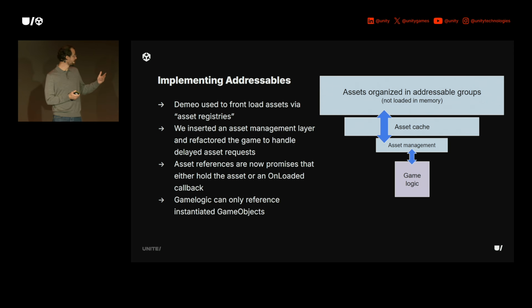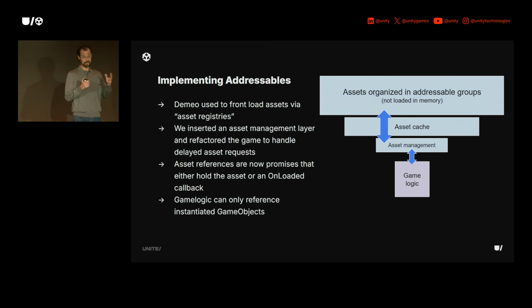And this diagram here shows the flow that we landed on. Assets remain unloaded until needed. They move through the asset cache and the management system before they reach the game logic. And this approach significantly reduced our memory footprint and reduced our load times.